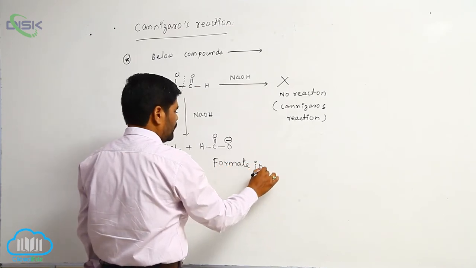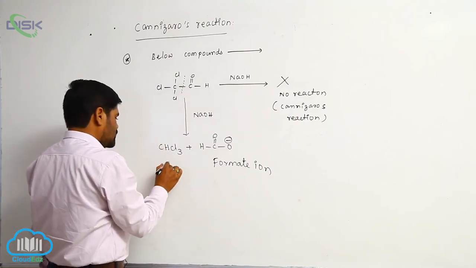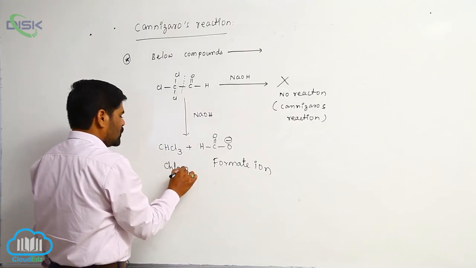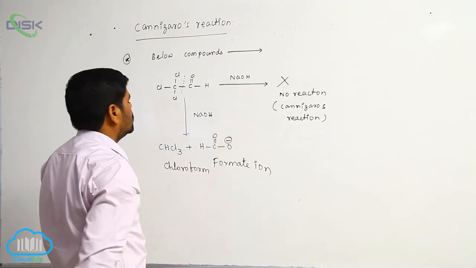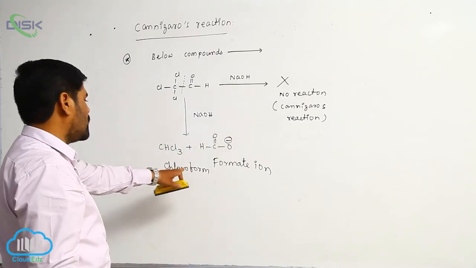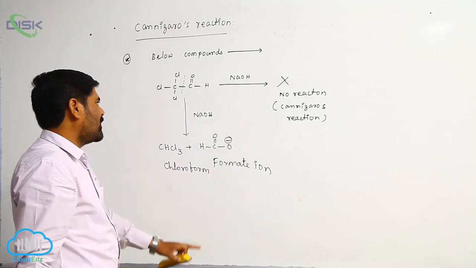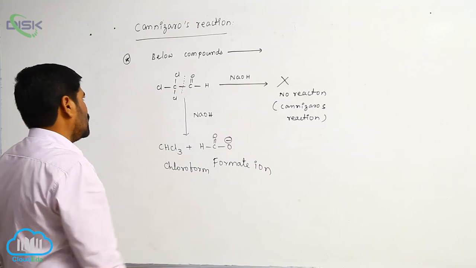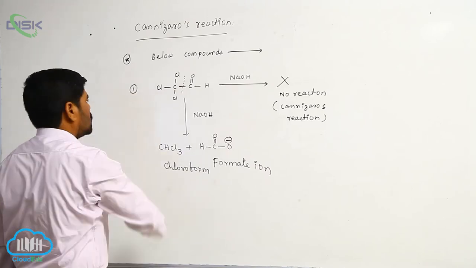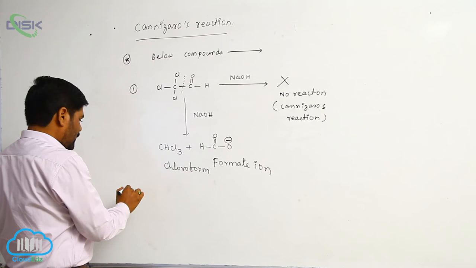Formate ion. This is known as chloroform. So instead of Cannizzaro product, the trichloroacetaldehyde forms which one? Chloroform and formate ion. In which medium? Basic medium. So that is the reason why it won't undergo Cannizzaro reaction.